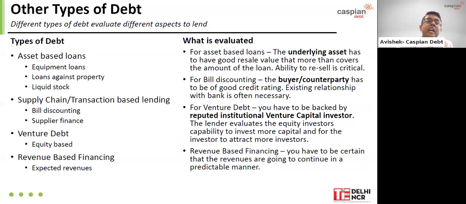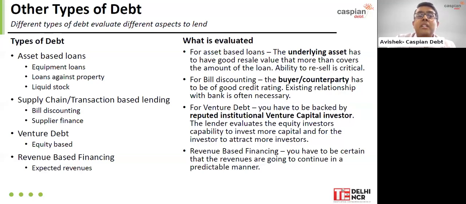So for example, if you need equipment to run your business, you could potentially get an equipment loan from one of the non-bank finance companies or banks. But the equipment has to be well recognized and understood. It should have a resaleable value. A lot of lenders like liquid stock. When I say liquid stock, I mean easily resaleable stock that you'll buy and sell within, say, 15 days. Non-perishables, even better.